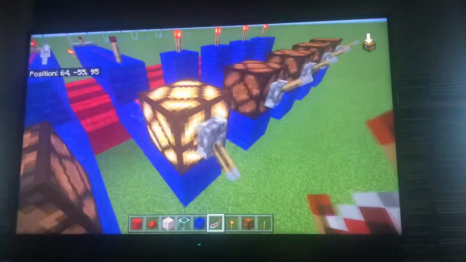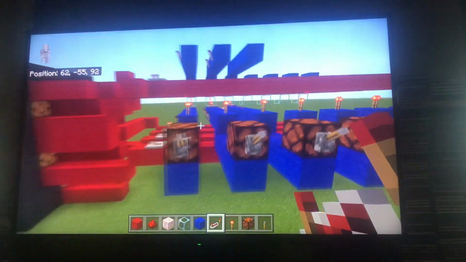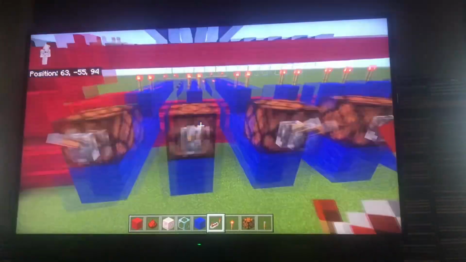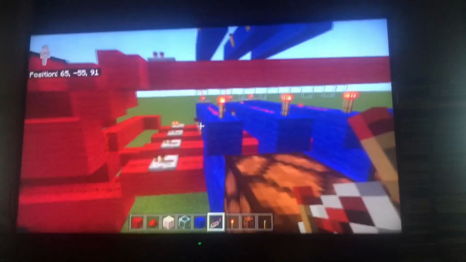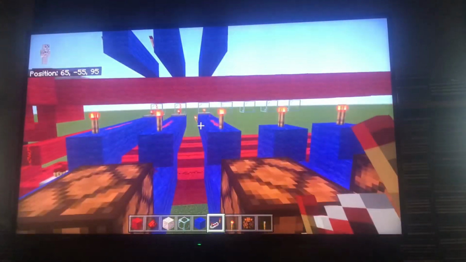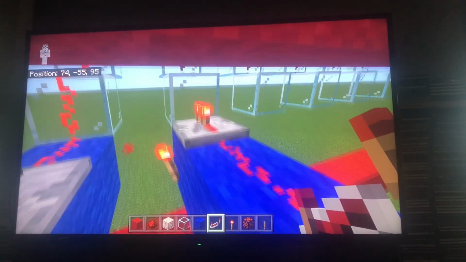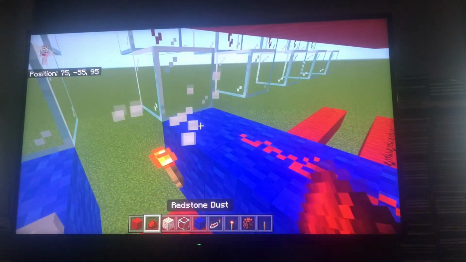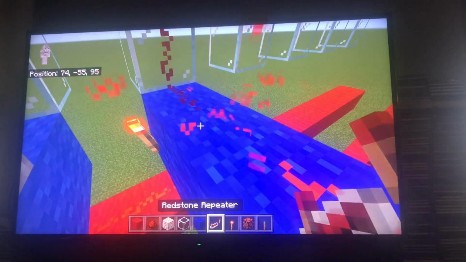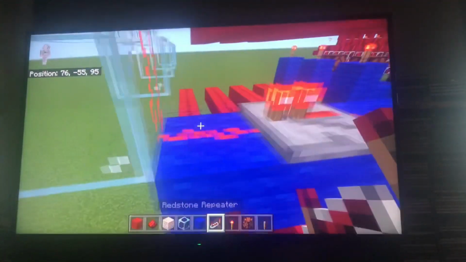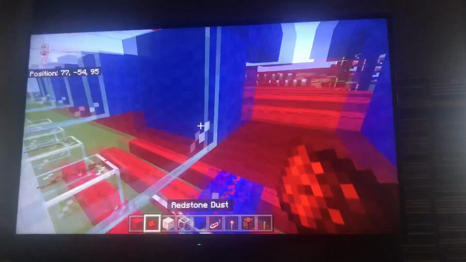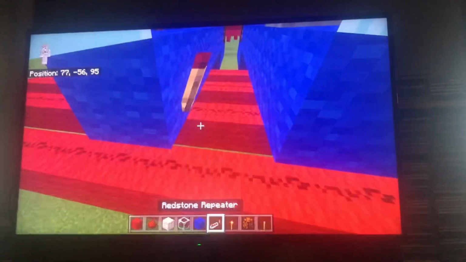If I turn this input off, that torch is still on. And as you can see, these other inputs are off, and all their torches are off. But this is off, and that torch is on. So we have to place the repeater before the torch, the block that the torch should be on. I have to place the repeater here just to make sure the signal will carry all the way to the top, because if I don't do that, it won't reach.